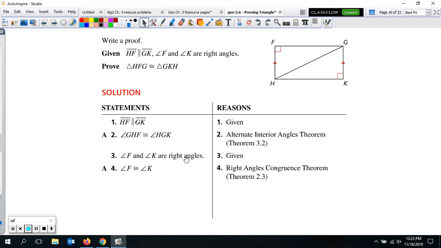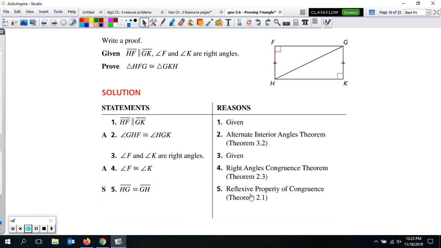So we definitely want to not just say that, or we need to definitely establish that those two angles are congruent, and that's the right angle congruence theorem, that all right angles are congruent to each other. It's not necessarily the definition of a right triangle, but it is a definition maybe of right angles, that all right angles are congruent. So that's why we'd want to say right angles congruence for that. All right angles are congruent.